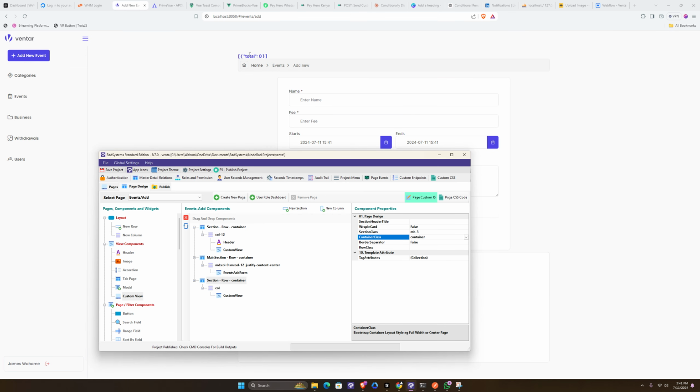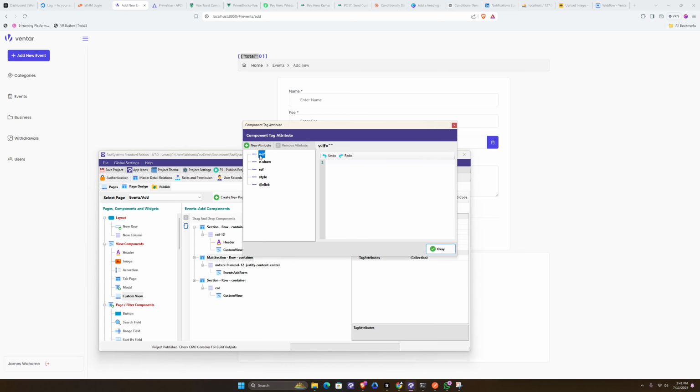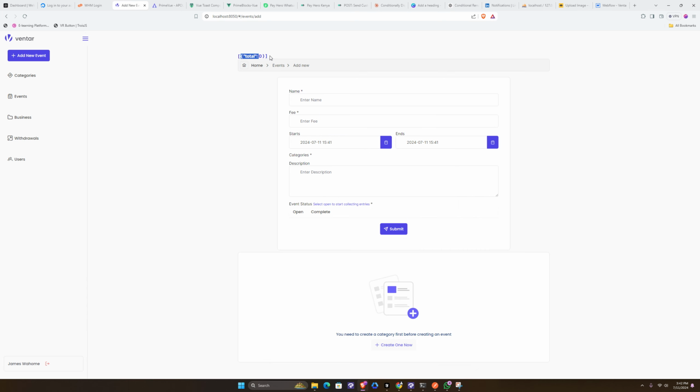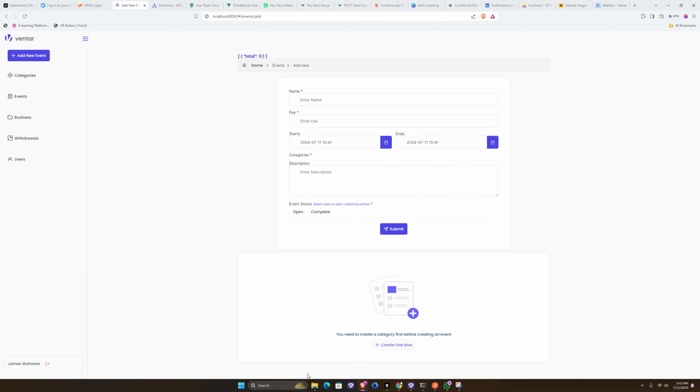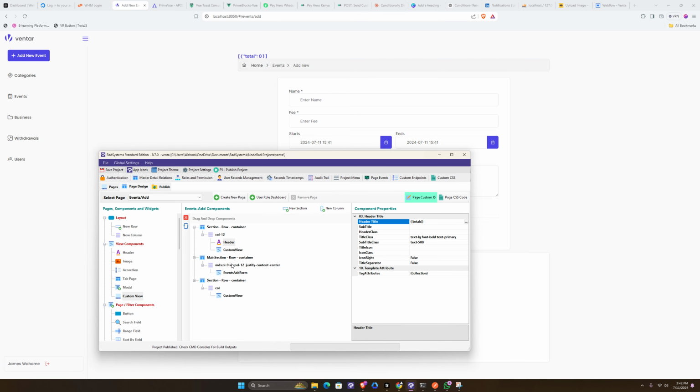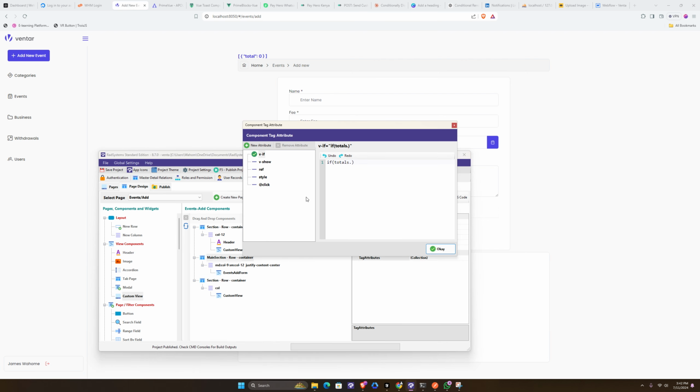So now remember, we have our totals here, right? So I'm going to come back here, go to the first one, which is this, and we are going to go to tag attributes. So we want to hide this whole section, and you're going to go to the if, and you're going to say if totals dot total, remember this is a totals variable we pasted here. If you go back to the top here, you notice we are using totals, but now this is a value that we returned from our query.